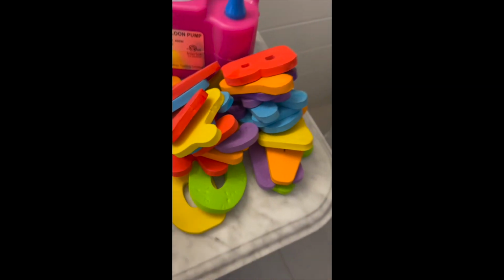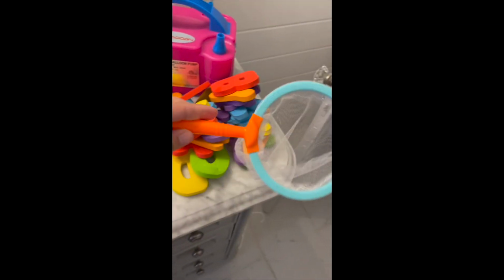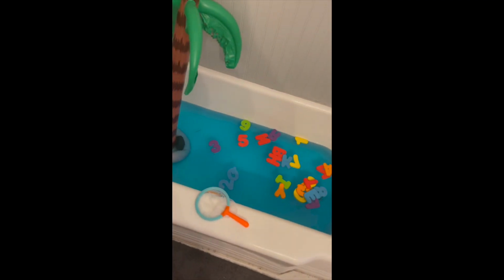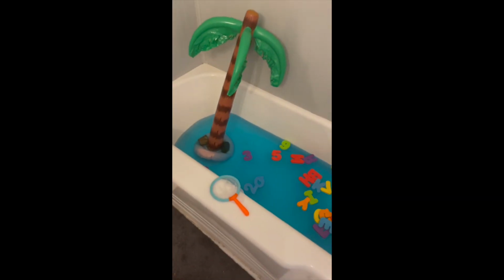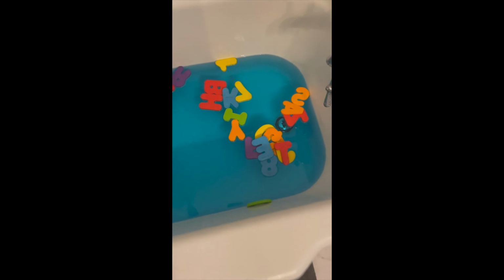And then for props, I'm going to use some of those bath letters, some bath coloring drops, and a little net to catch those naughty letters. And then I filled up the tub and put those little drops in there to turn the water blue. As you can see here, we finished off the night with a fun letter bath where he could catch those naughty alphabet letters. And this actually kept him entertained for a long, long time.